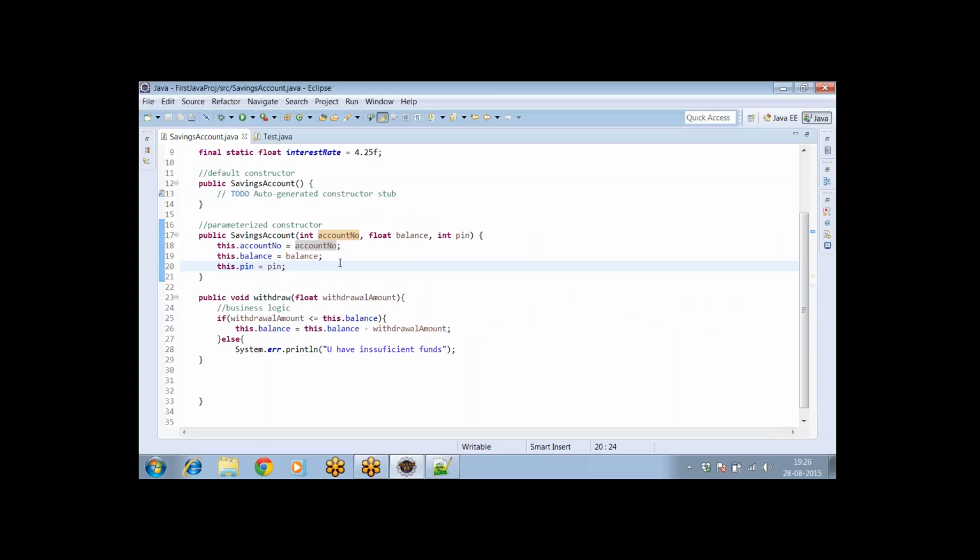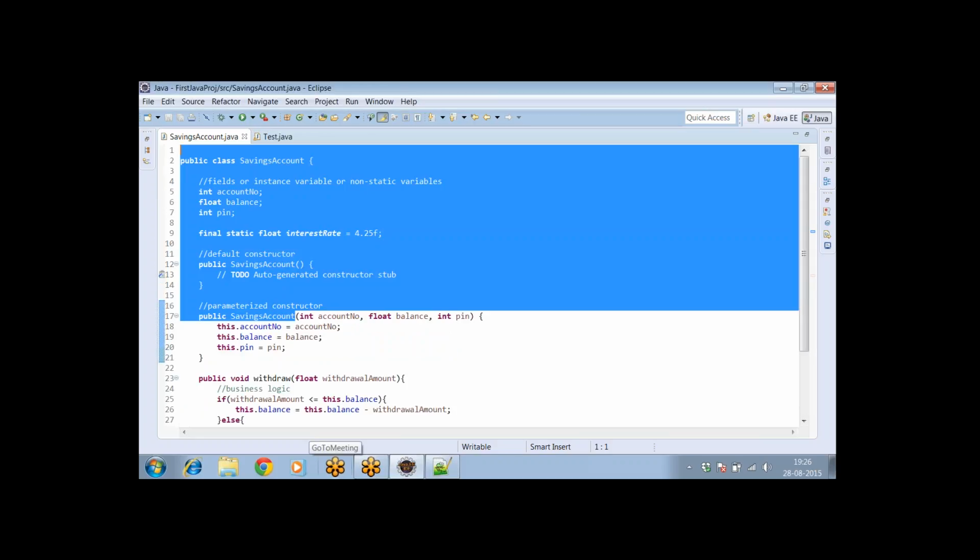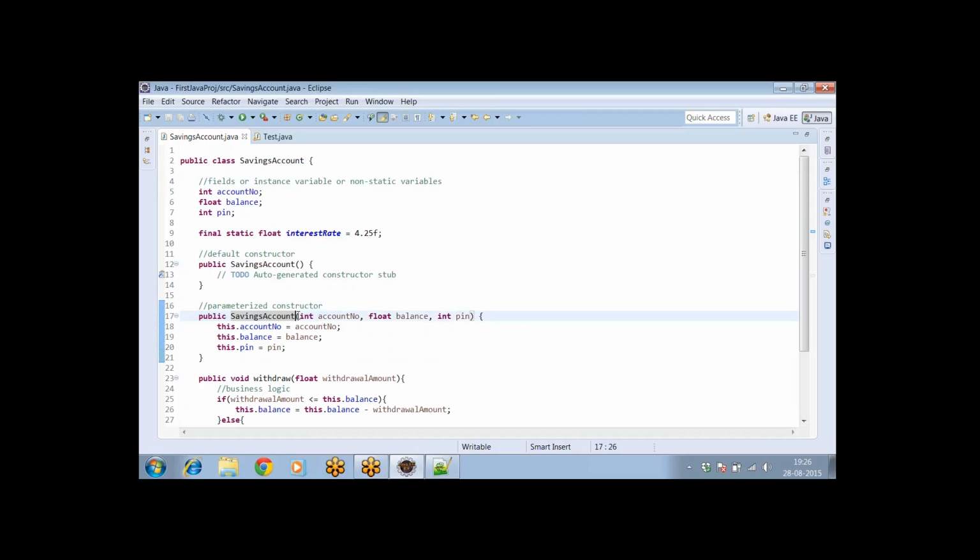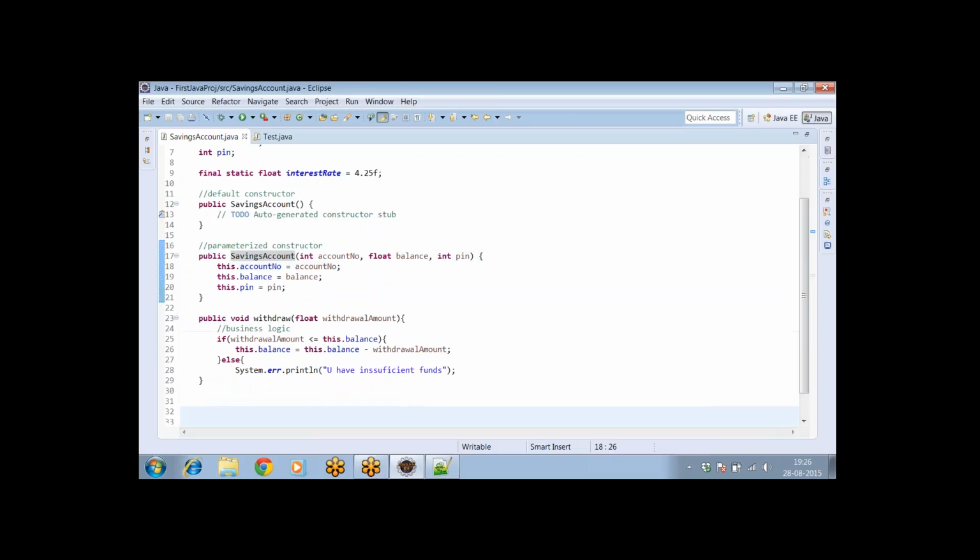Java is very matured. Even people who are developing Java applications are very matured. Even I am also very matured. Since the last 7, 8 years I'm taking Java classes. So the thing is here, the variable names, the parameter names. First of all, there are two points which you need to understand. What is it?